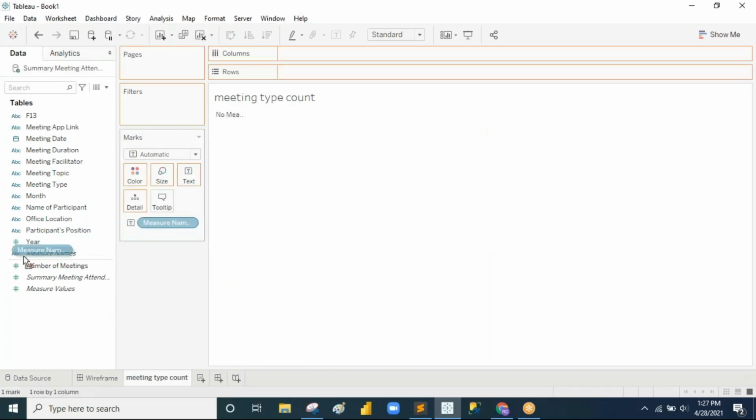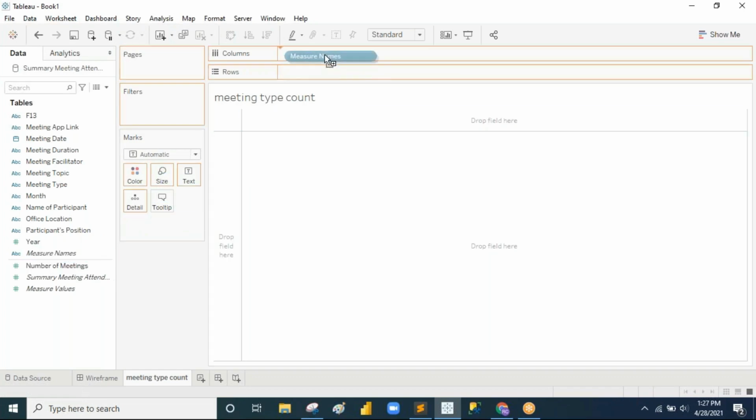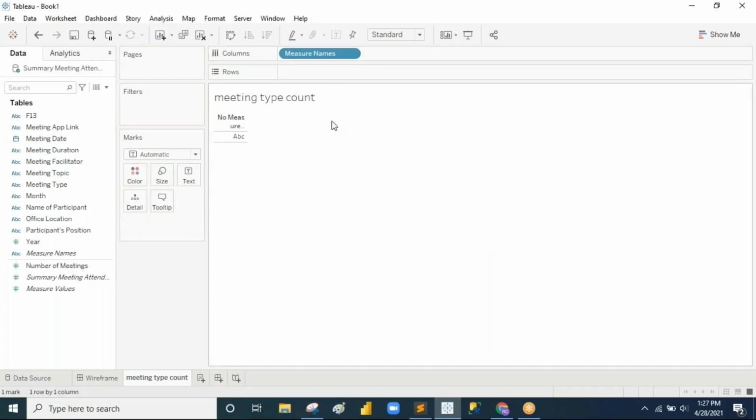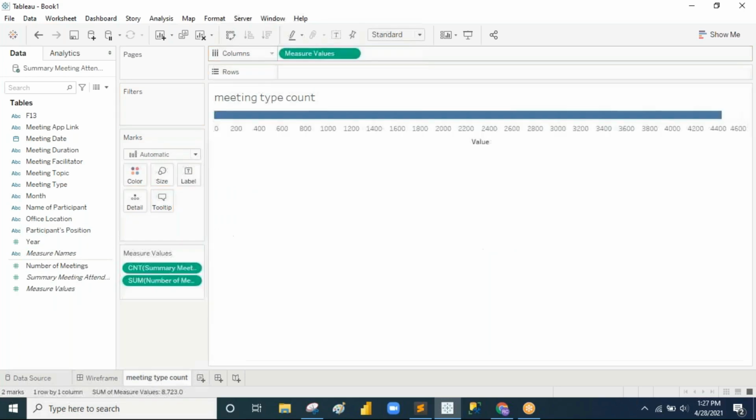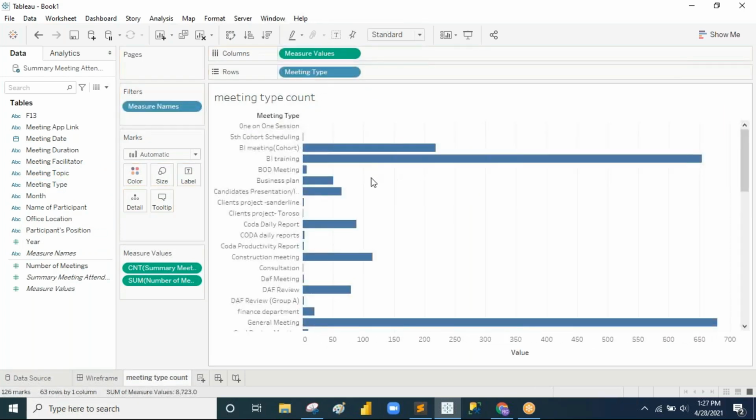I'll bring it to columns. Wrong value. So measure values. So with measure values, then I can bring the meeting type on the rows.